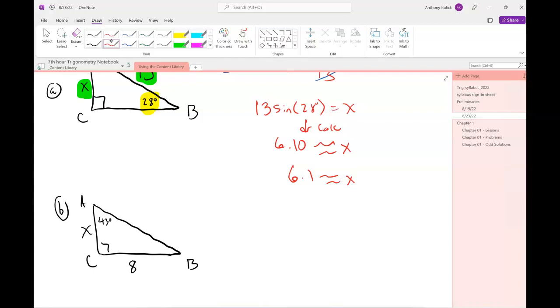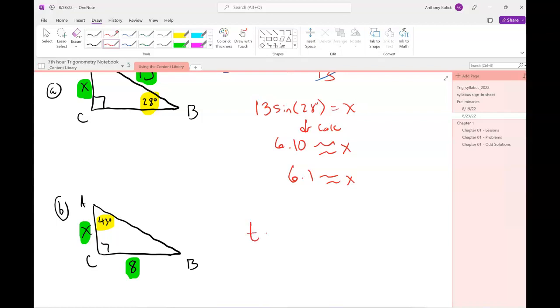Okay. So what are we going to do for this one? Great. So again, we're using SOHCAHTOA, and tangent is the one that we'd want to use. How did you know tangent? Great. Does everybody agree with that? So remember that opposite, adjacent are always relative to the angle you're working from. Hypotenuse is always hypotenuse.